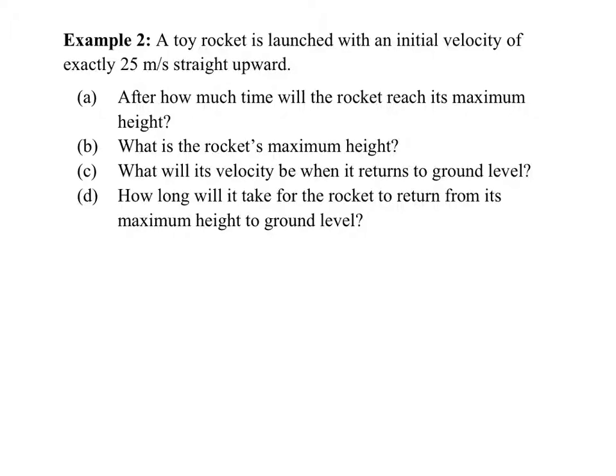Now, I want to point something out. On my tests, listen carefully to this. If you don't know the answer to A, and you have no idea what to do, but you can get B, pick a number for A. It says how much time will it take to reach max height. Let's say, for example, you just forget how to do it. Say it equals 5 seconds, and I'll mark it wrong. Don't even put words, but t equals 5 seconds. Or you can say let t equal 5 seconds. So at least you can still do parts B, C, and D with that number. Does that make sense what I'm saying?